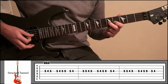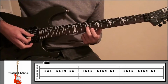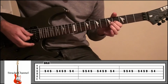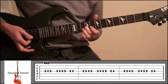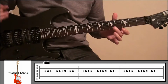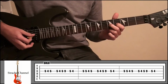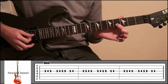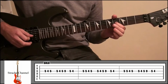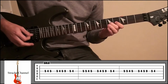Okay, then what we're going to do is do that again, but then at the end this time, move your middle finger all the way up to fret 9 on the same string, okay, so. Yeah, so that's what we've got so far. And then to finish off this little section, it's your middle finger back down to fret 5 on string 3, play that, and then take your finger off and play fret 4 with your index finger, so. Okay, so far then.